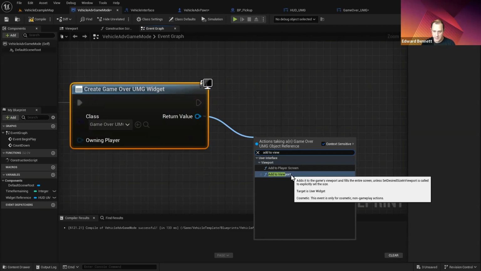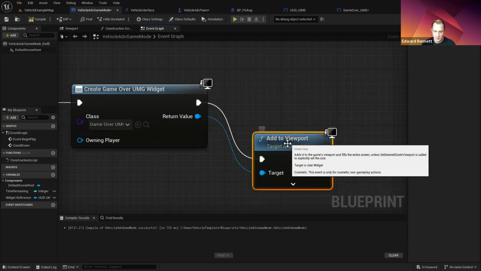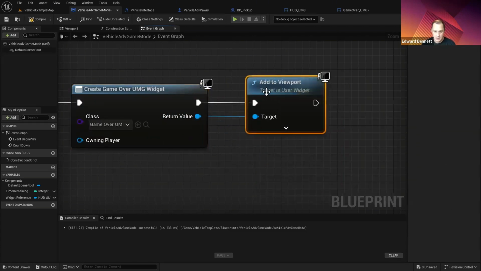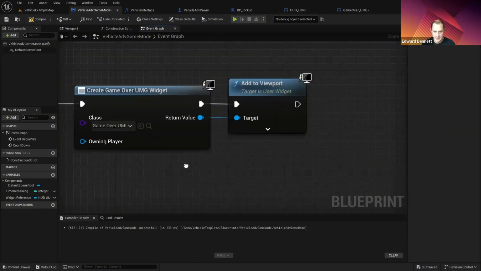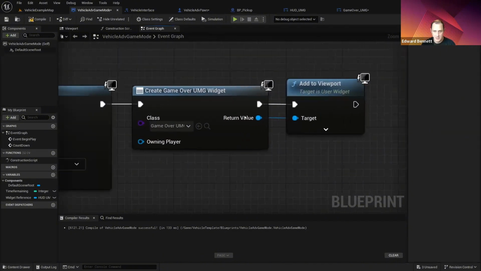You can see we have the add to viewport in the section here. Once we've added it in, that is just going to add it to the screen.